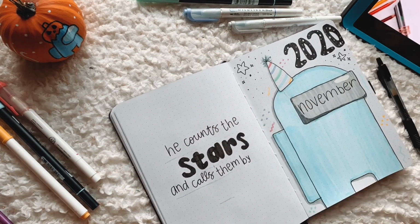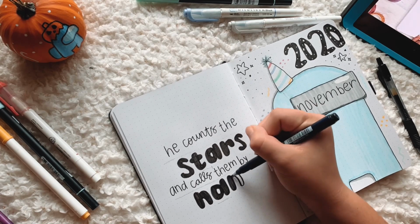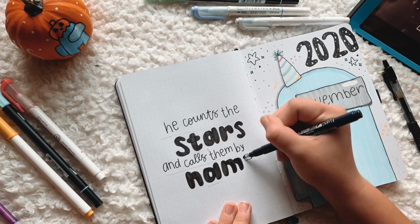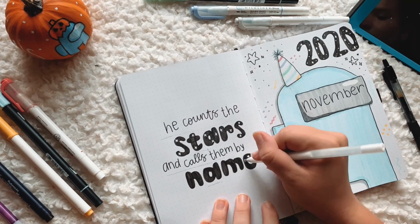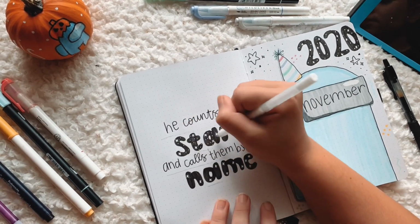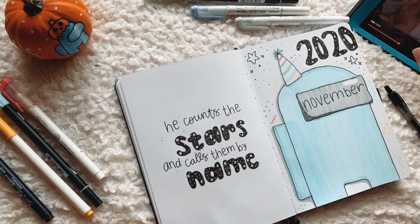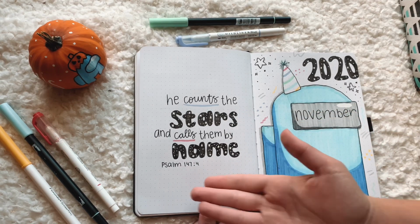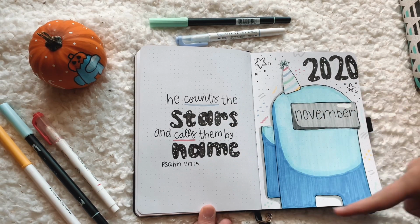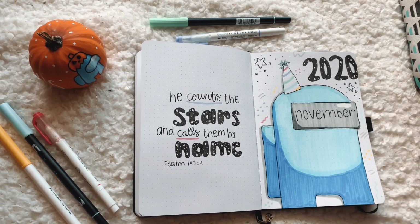So once again, I did the same font that I did November in, and I call that kind of a comfort font because that's what it's called on Google. And then I used some cursive, and then I used that same black and white bubble letter thing, and I thought it looked super cute. So yeah, I think this page turned out really cute. And then as you can see off camera, I added a few details, like I underlined two of the words and then wrote where the Bible verse is found, and then I also shaded the big Among Us character.